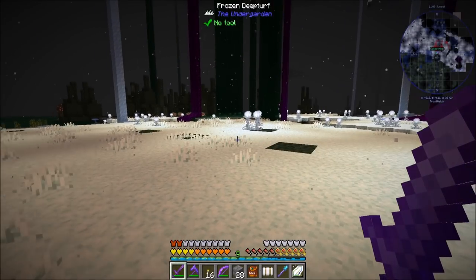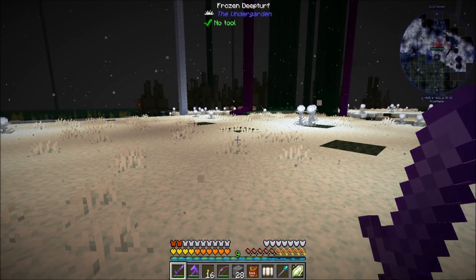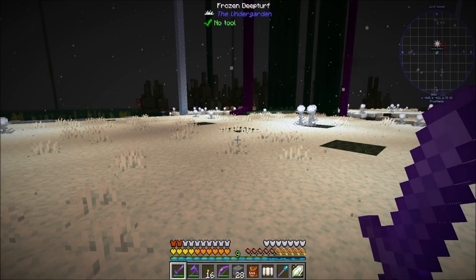I'm hanging out in the Undergarden, and I found a catacombs last episode, and I'm excited to check it out today. Now, based on what I'm hearing, and based on the map, which I thought was going to zoom in, but it didn't.